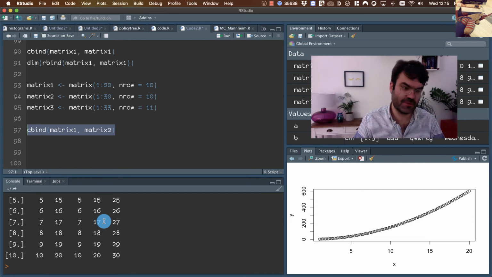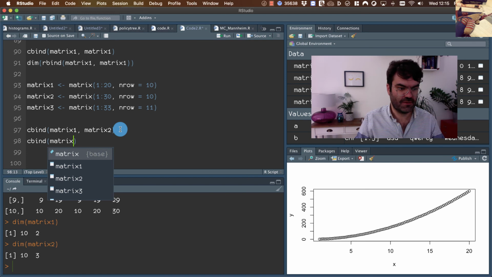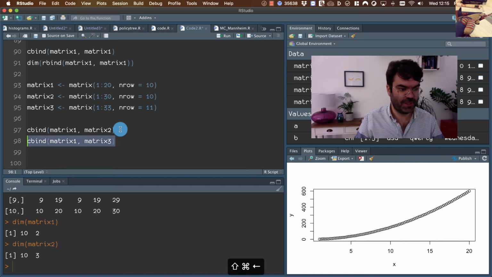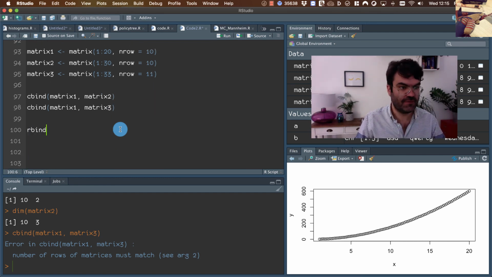But also notice that the number of columns of matrix 1 and matrix 2 are different. So it's possible to have a different number of columns, but if we use cbind, the only thing that must be consistent is the number of rows. Because now, if we type matrix 1 and matrix 3, hopefully we will get an error message. Yes, error message.